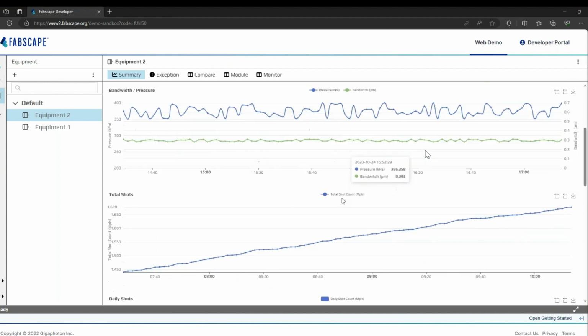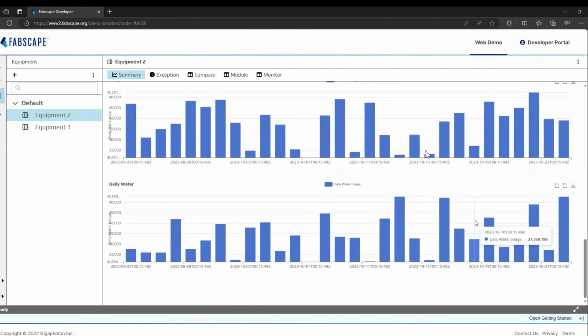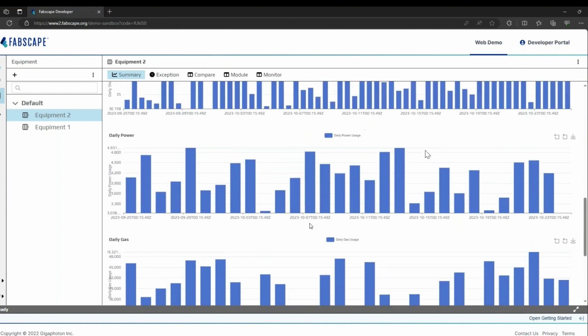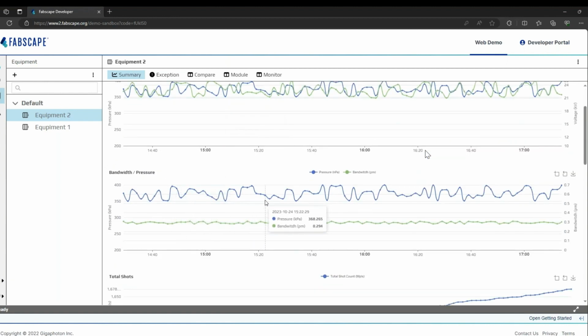Below that, you're greeted with a nice little splash of different graphs showing you all sorts of little informational bits and bobs. Information here is written and created from what we call a manifest. Every time you create a plugin and driver for Fabscape, that comes stock with a manifest. And the manifest basically describes everything that that driver or plugin does. One of those things is, if you're a driver, you have equipment. Those equipments have model types. In here, the manifest has simply pre-described graphs that it thinks are pertinent to this equipment model.